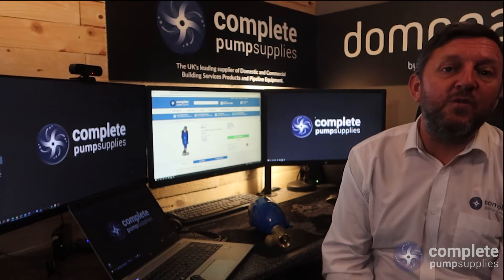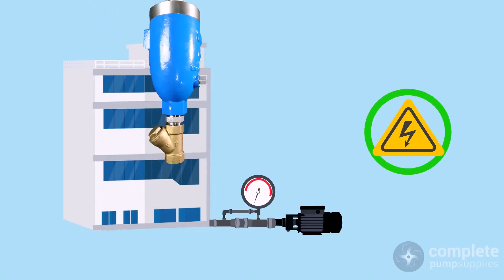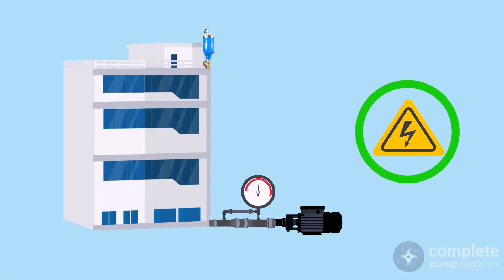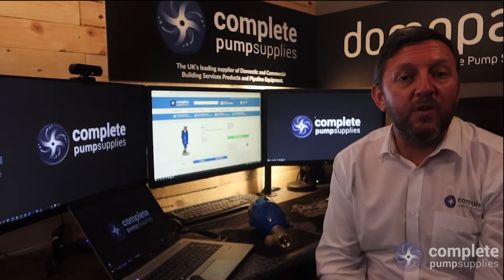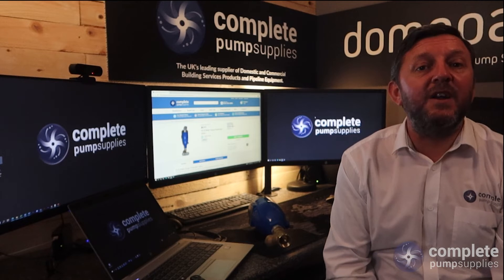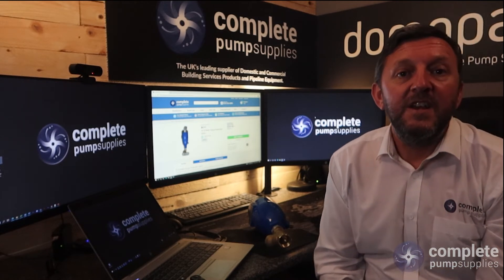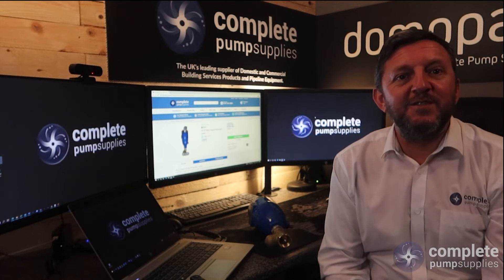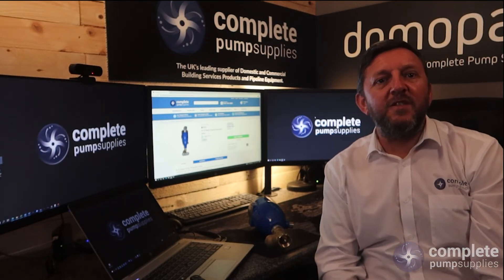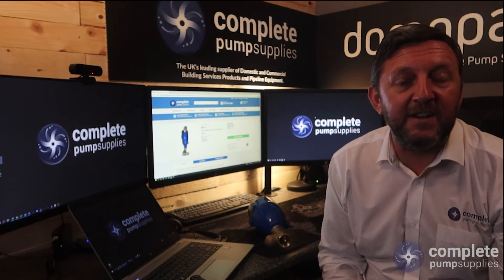As well as this, an air and water surge protection valve can be installed to the top of each riser. This device forces air through the anti-surge orifice when the system is filling, which allows for the deceleration of the oncoming water supply thanks to the resistance created by rising air pressure in the air and water surge valve. This softens the potential pressure spike when the air and water surge valve finally closes.